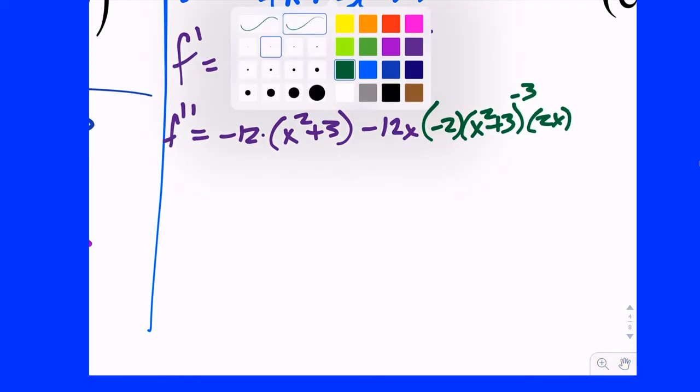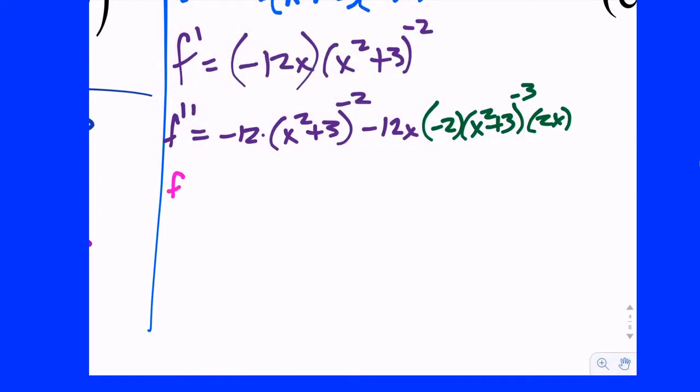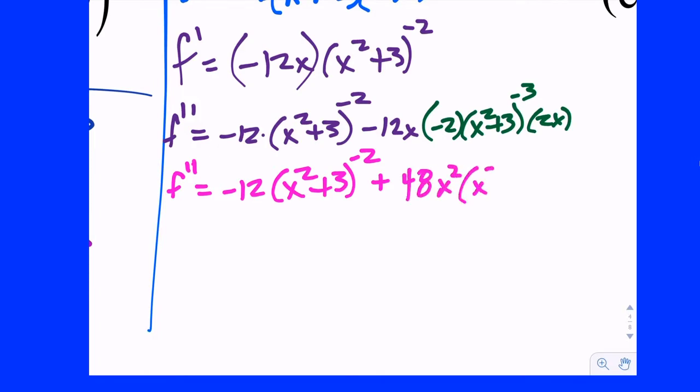Now remember what we're after. What we were after with the first derivative is really the same thing we're after now. We're after a full-fledged factored version of the second derivative that is a single term, so that we can use the numerator and denominator very quickly. So what I'm going to do is clean up the second term, because there's a lot going on there. I don't want to mess anything up. I'm going to have a negative times a negative, so that's a positive. I'm going to have a 48, it looks like, x squared times (x squared plus 3) to the -3rd.